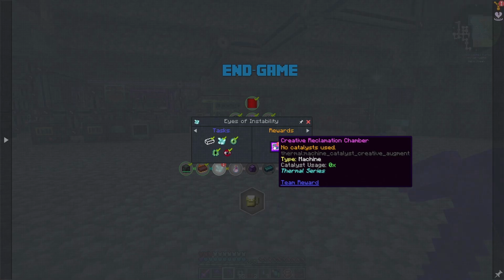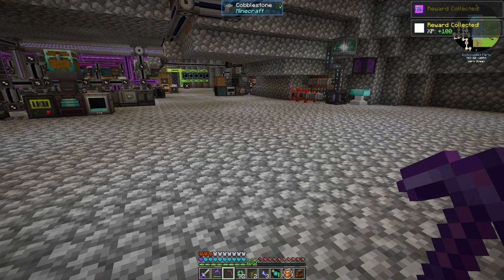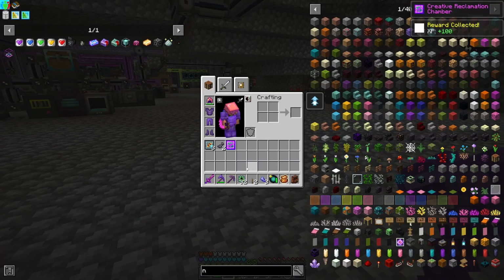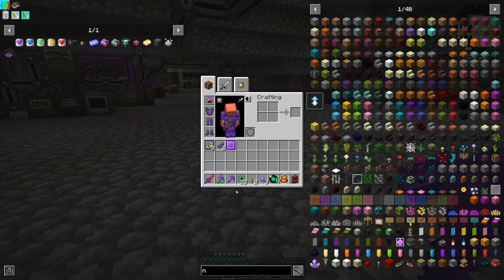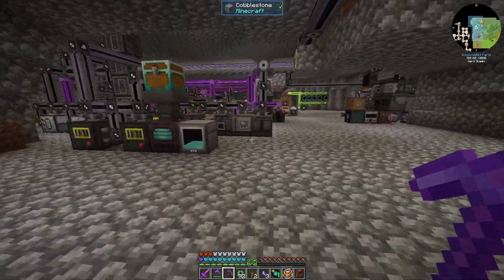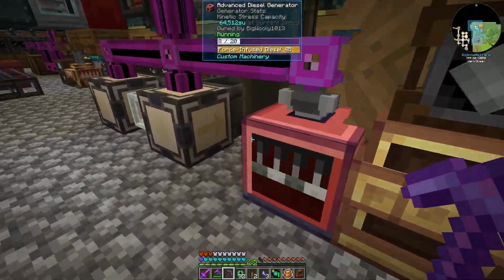Creative Reclamation Chamber. Interesting. No catalyst use. Catalysts. What would that be for? What would their intended use be for this? Let's see, uses. No catalyst use. So some of the stuff we have to have catalysts in the machines to make, I guess? Question mark? I don't know. We'll have to find it.